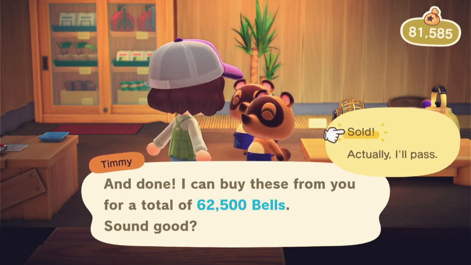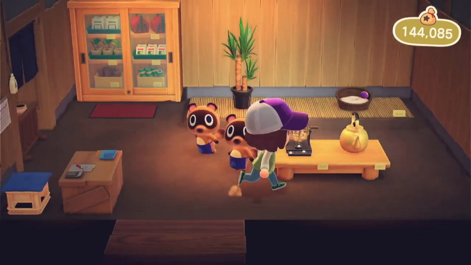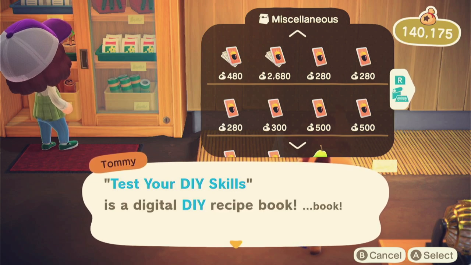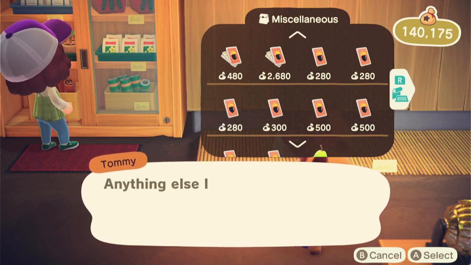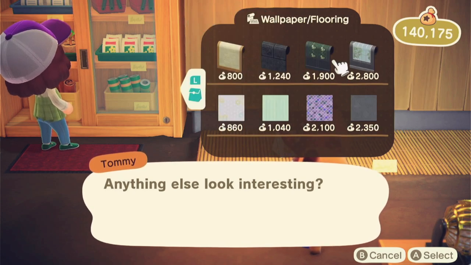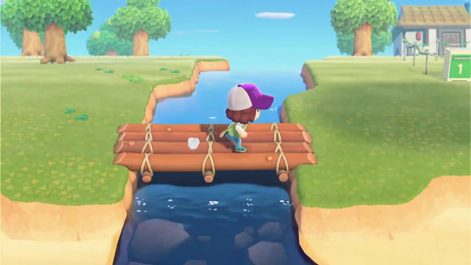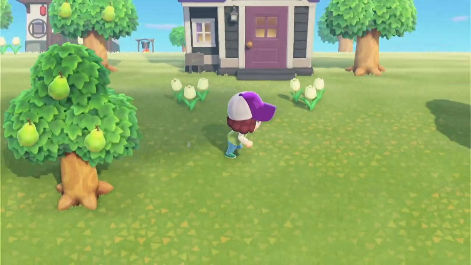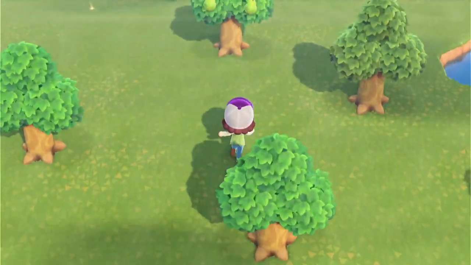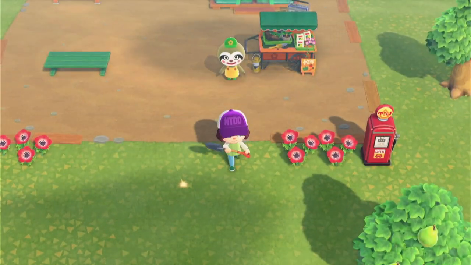Yo, I can pay off my house loan. That was easy. I don't know if I did this already? Okay, thank you for not letting me buy it again, guys. Ooh. Yes, I think I saw the glowing dot somewhere nearby. Am I crazy? There. We gotta grow some money.